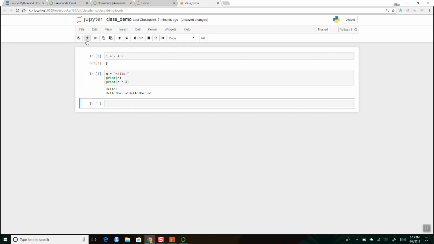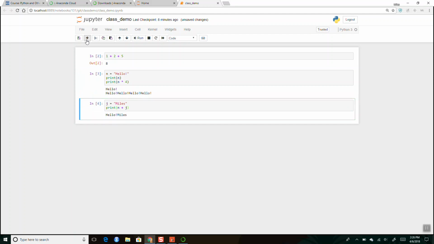So if I come in here and say j is equal to "miles", then I can do print n plus j. It will not have a space here, but I can just hit Control Enter, and it just concatenates the two.